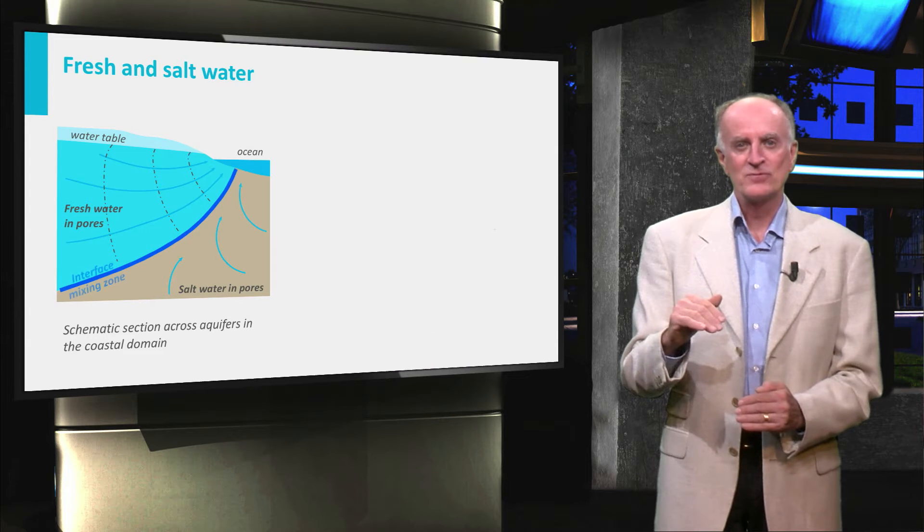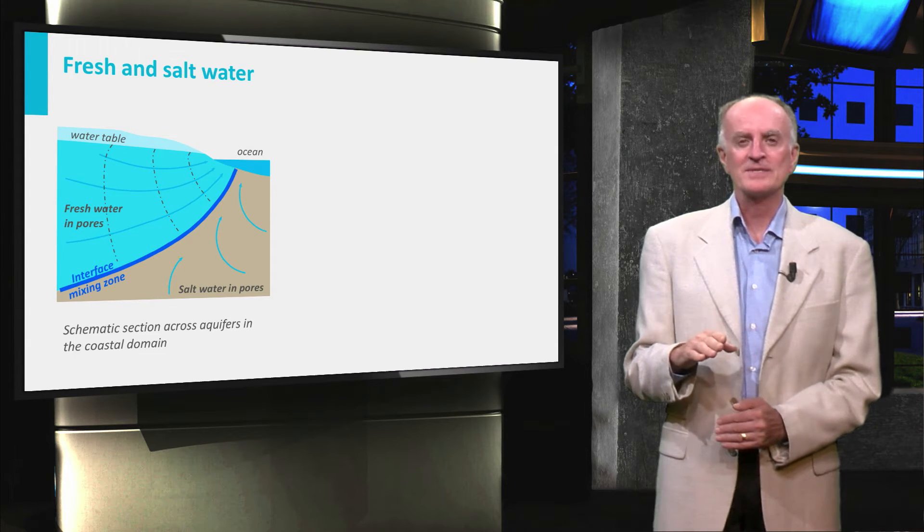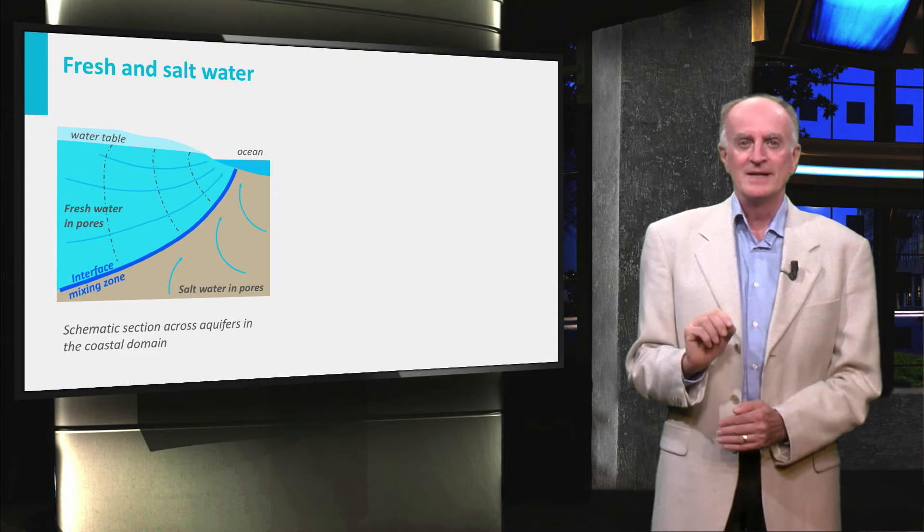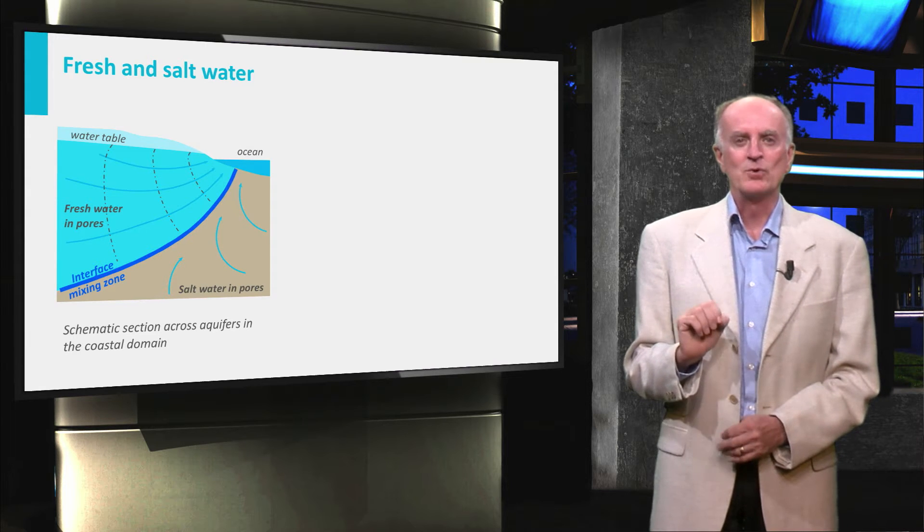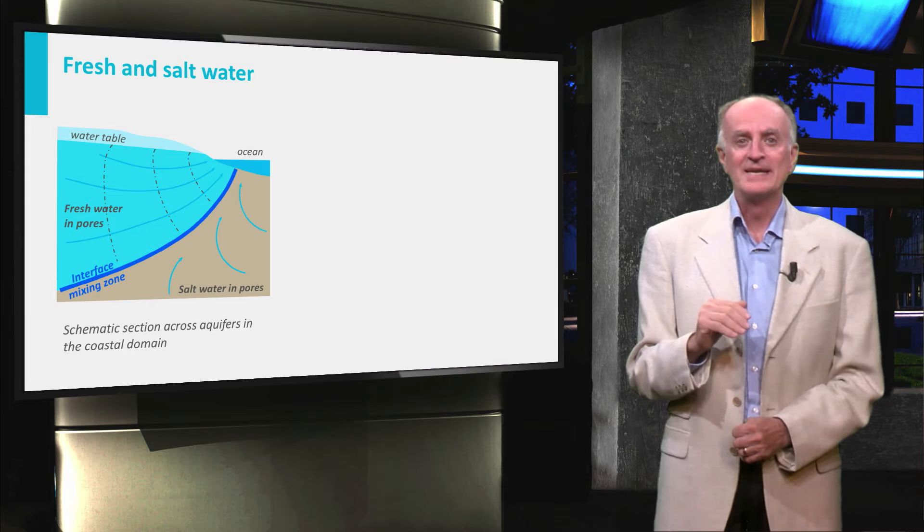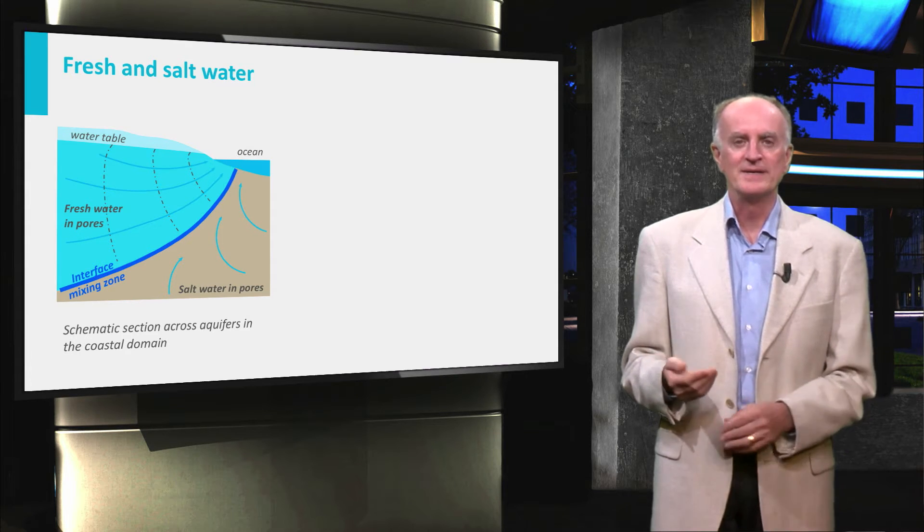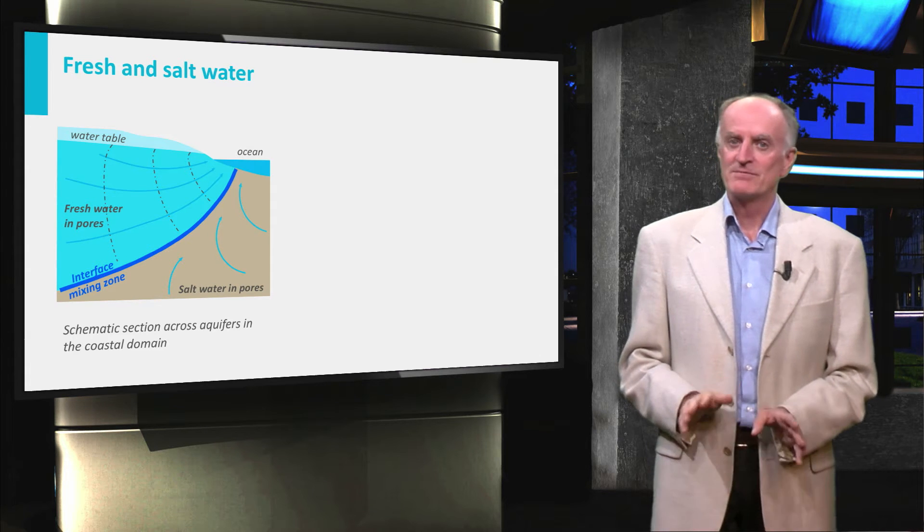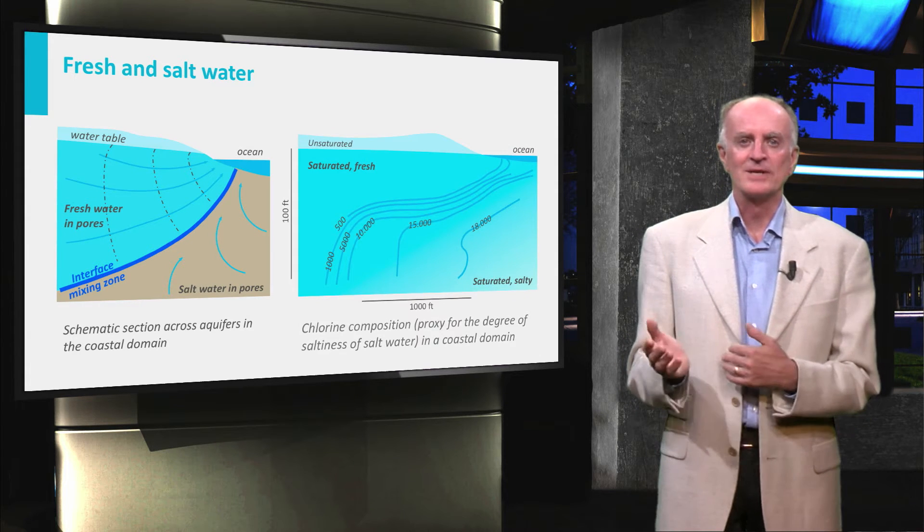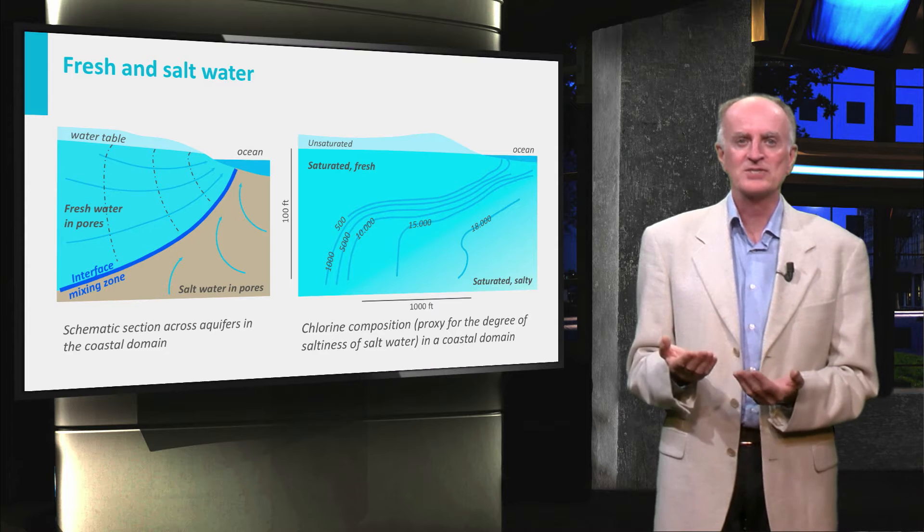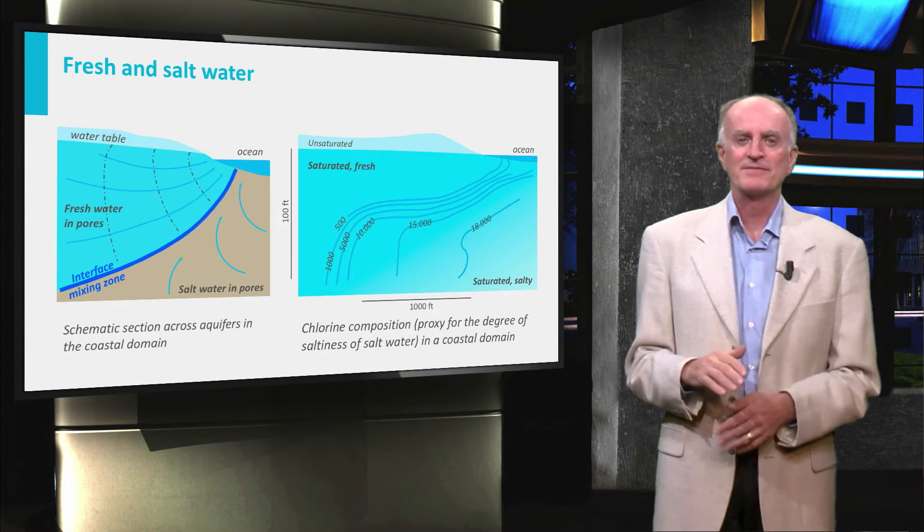The two bodies of water will be separated by a relatively thin transition zone. The position of the fresh-salt water transition can be clearly defined, for instance, by measuring chemical elements such as chlorine in the underground waters. On average, besides smaller seasonal oscillations, the position of the fresh-salt water contact is fairly stable.